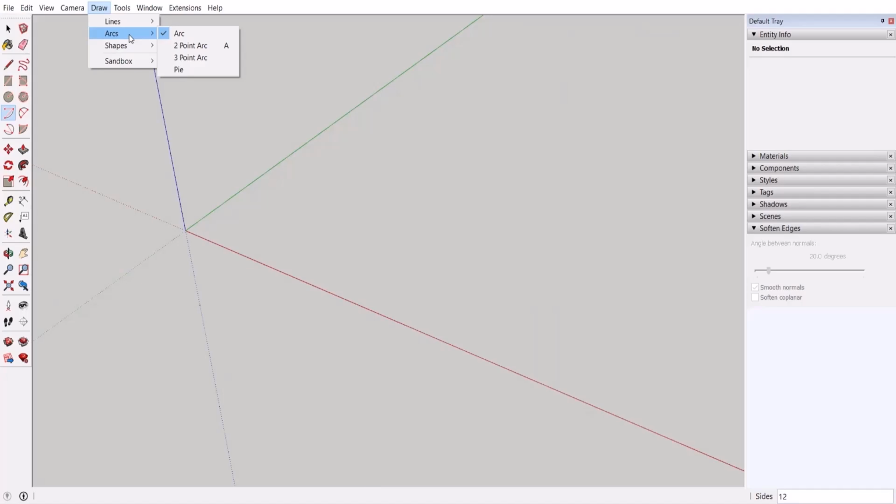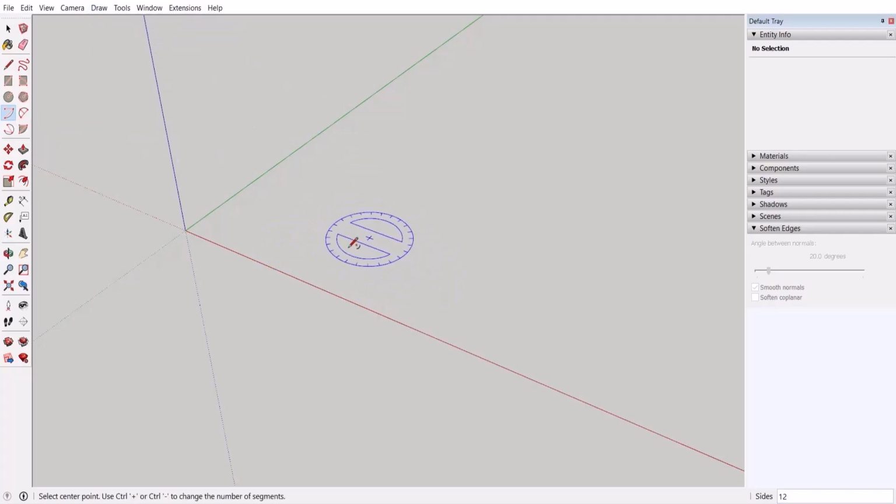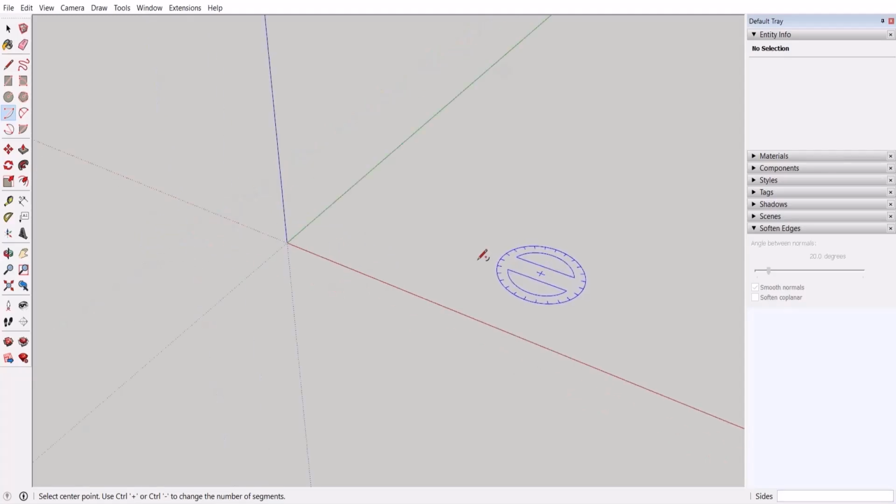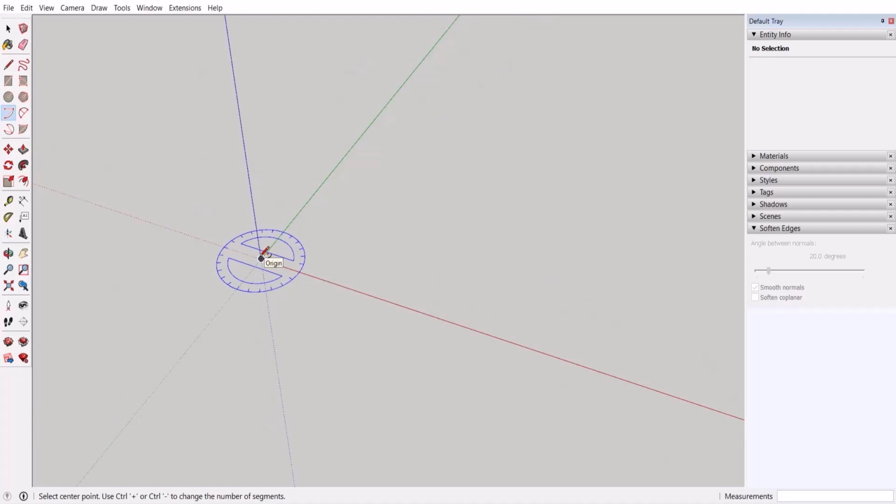Now, guys, up to this point, we talked about 2-point arcs. We have another arc here as well. Let's see what this one is. This command will give us this schematic protractor that we can use to specify the center point of our arc. For example, let's say here, I want this point to be the center point. All right, next up, we need to specify a radius, say, for example, 5 meters. And then I can move the cursor to set the arc.